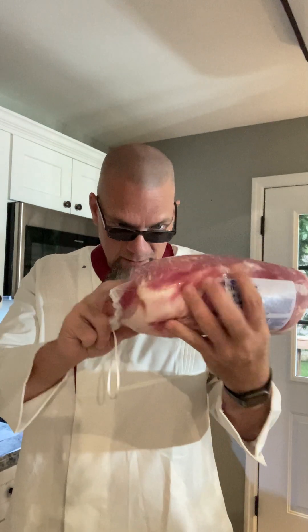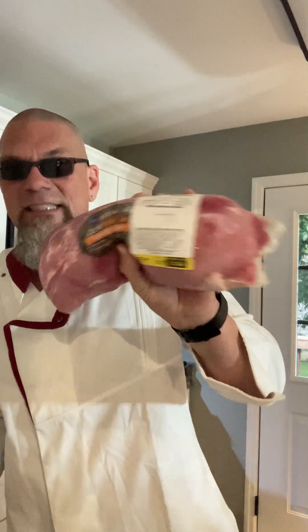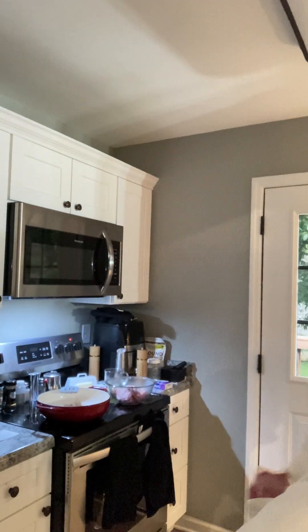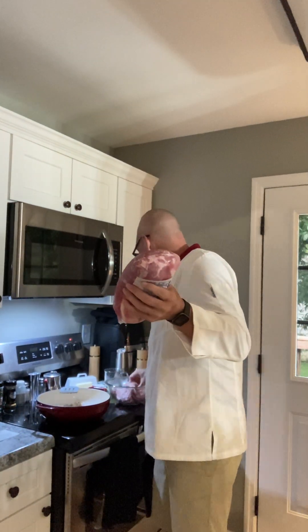Pork loin time! What's going on guys, Matthew here. We are about to make a light, refreshing type of pork loin. I got this one at Kroger's — you can get great deals. This was about $1.76 or less per pound. This one is about 4.27 pounds, $7.64. We're going to take about four pork chops off this pork loin, which is going to be close to about 200 grams of protein.